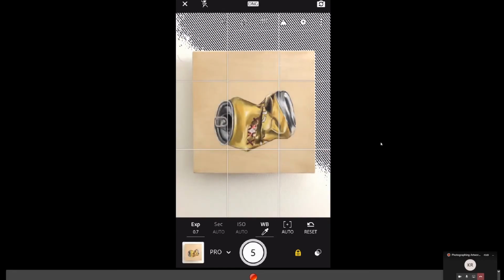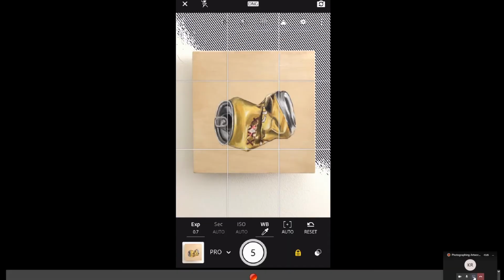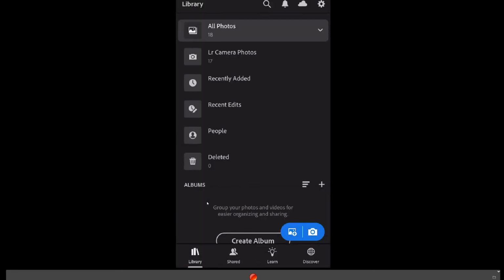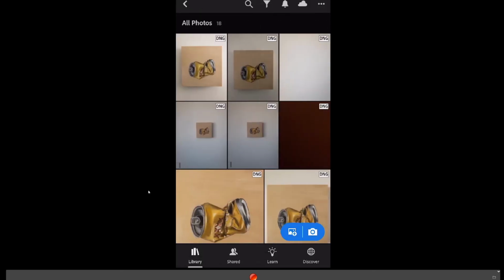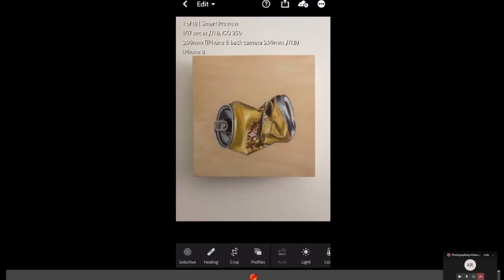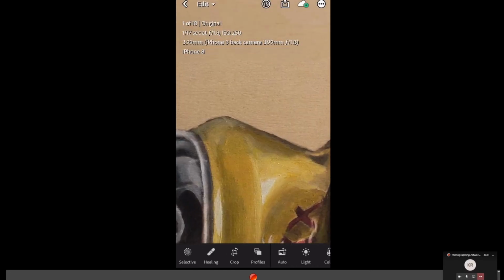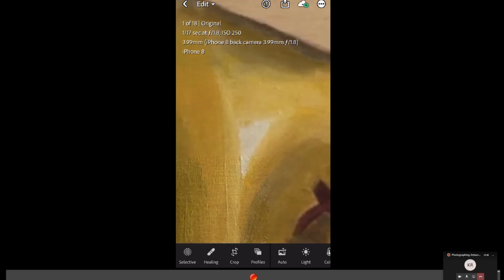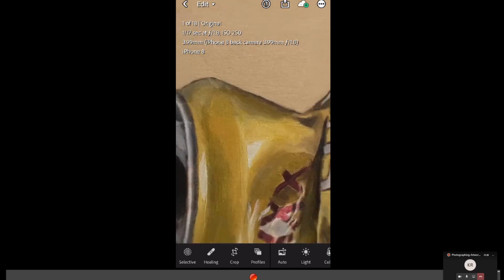Cool. Now, once you've taken the photo, the way Lightroom works is that it uploads your images to a cloud, okay? So it might take a couple of seconds for the image to actually appear in your Lightroom library, but once it appears in the Lightroom library, one last thing you want to do is just zoom in on it and make sure that it's sharp. Okay, so always best to do this before you leave your computer or stop photographing. But I just pull that up, zoom in, and I can see it's nice and sharp. Actually, surprising amount of detail, considering that we've just captured this on our phones.